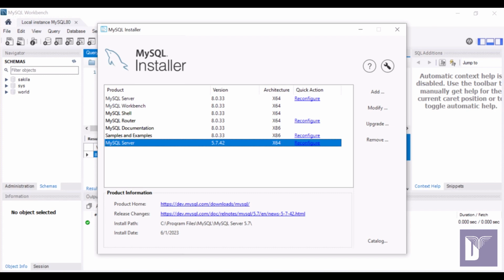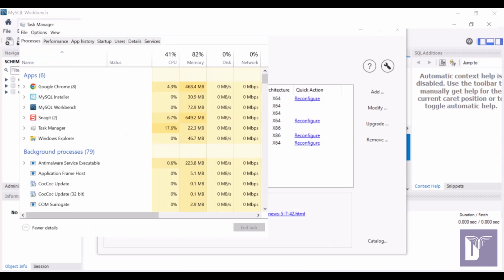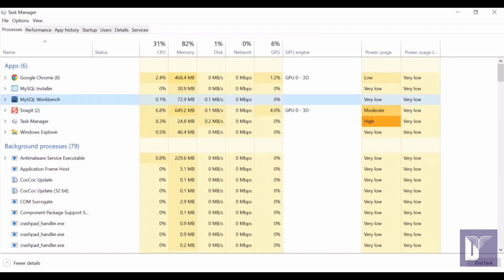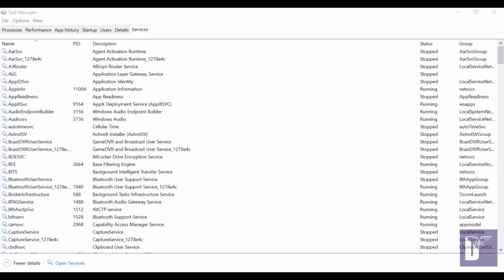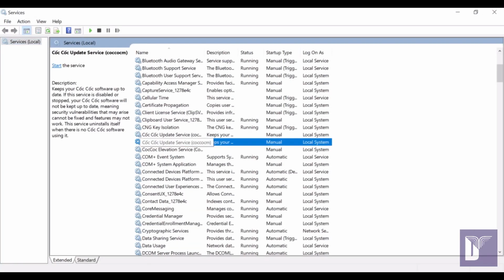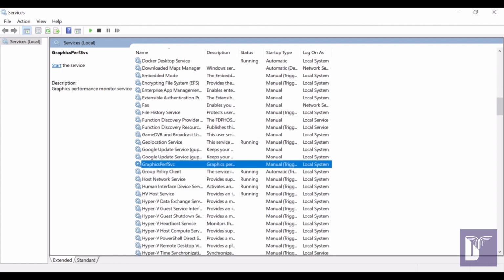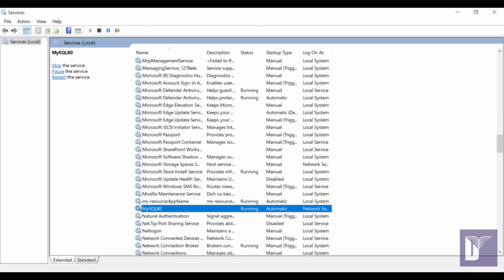I need to stop the MySQL Server 8.0 service using port 3306 by accessing the services, finding the MySQL 8 service, and stopping it.